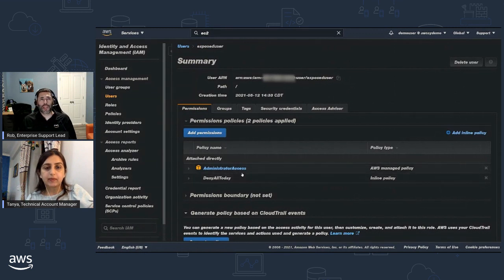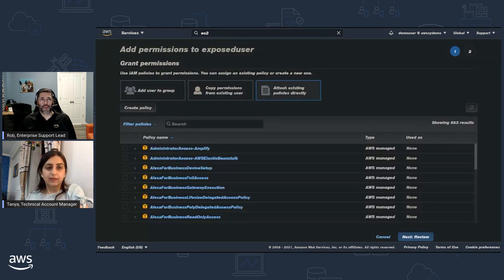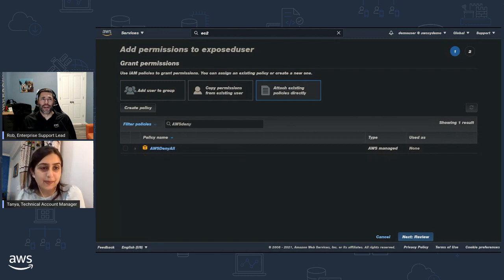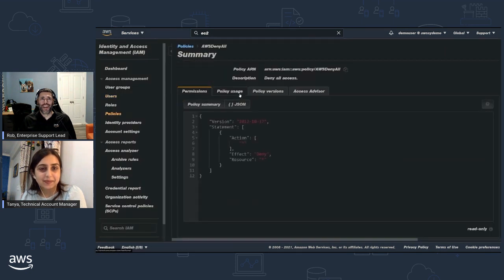There's also an AWS managed policy out there that you could add to the account. This would just kind of double up on what you're doing for blocks, but it's called AWS deny all. So we'll add it, because we'll doubly lock down our account that we've got here with this exposed key. And we can see overall, now that we've added a deny statement, it's a blanket deny on all actions within your AWS console. That way this user, if they're currently accessing anything, is stopped from being able to proceed with, say, spinning up EC2 instances.